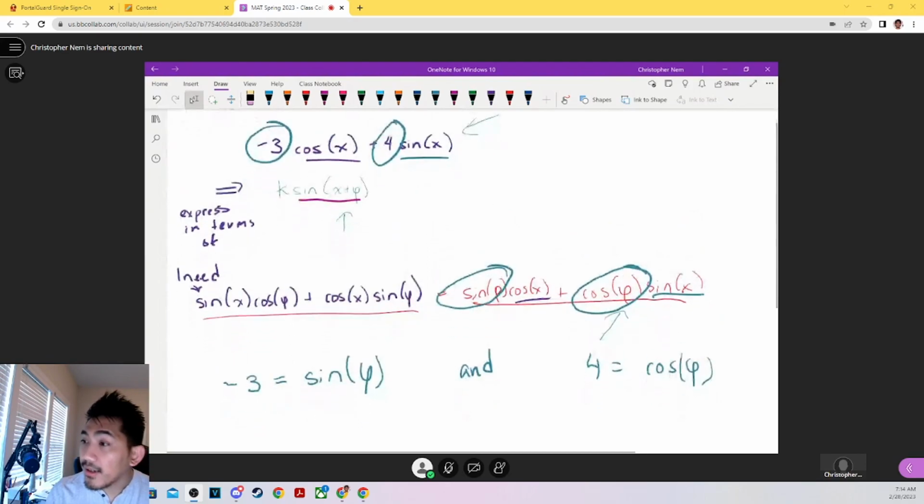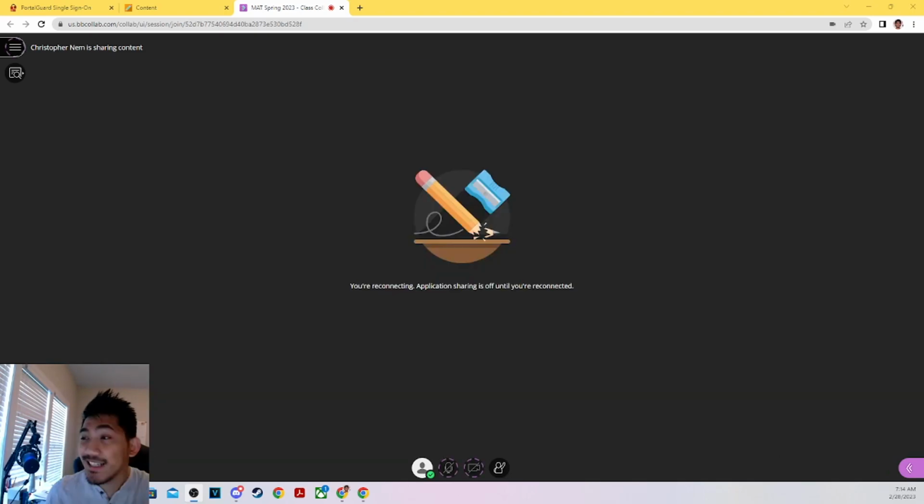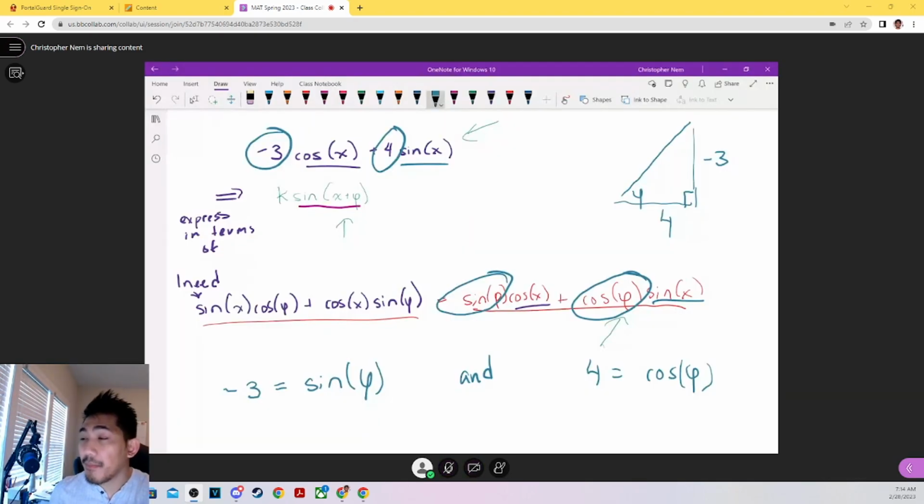In this problem right here, we're actually not on the unit circle. We're not on the unit circle at all. We have this triangle or this circle with a bigger radius than 1. But I do know if I had this phi measurement, that opposite is -3 and that adjacent is 4 on the unit circle, if you think about it like that. However, it's not on the unit circle, so I have to extend that. I have to increase that. I have to figure out what my new radius, new hypotenuse is.